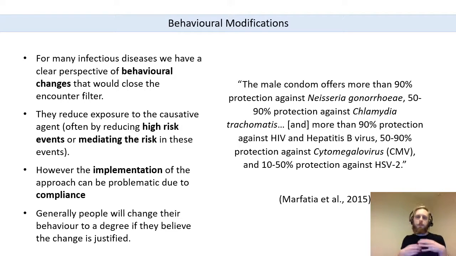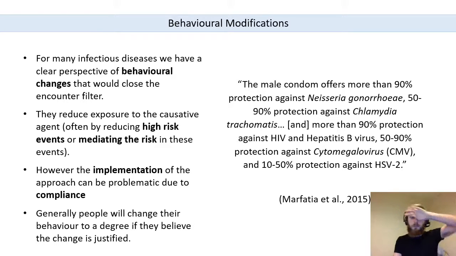And the final group of strategies we want to discuss is the idea of behavioral modification. As we said, the main idea of behavioral modification is if we can encourage, and I use that word carefully, encourage, because there's a line where we can't necessarily tell people or really force people what to do, because there's a huge ethical cost to that. What we want to do is encourage individuals to change their behavior if they are normally engaging in high risk behaviors. So we want to encourage individuals to move away from high risk behaviors, or alternatively to engage in preventative behaviors or protective behaviors. And this can be a very effective strategy.